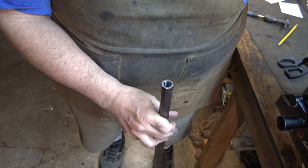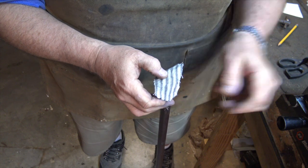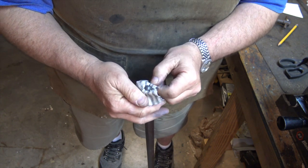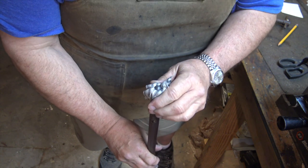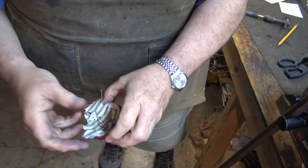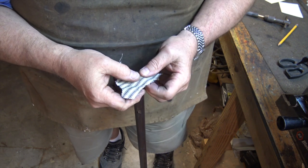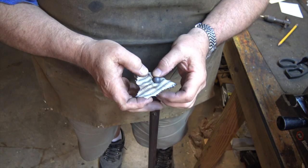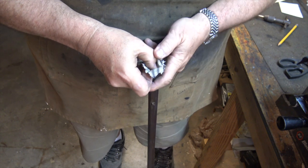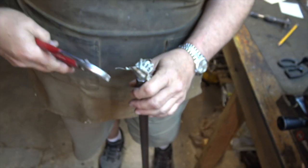I'm going to test it for fit now. The way we do that is I take a dry, un-lubricated patch and put it over the bore, take a .490 lead ball, put it in, and see if I can seat that ball halfway with my thumb pressure — which I can. That's about what we're looking for. As a final check, I've got some tallow here, I'm going to lube up a patch, put that over, and see if I can just push the ball right in. Yeah, there we go — no problem. I can push it in pretty much over the entire ball. So that is as far as I'm going to go with the 220.